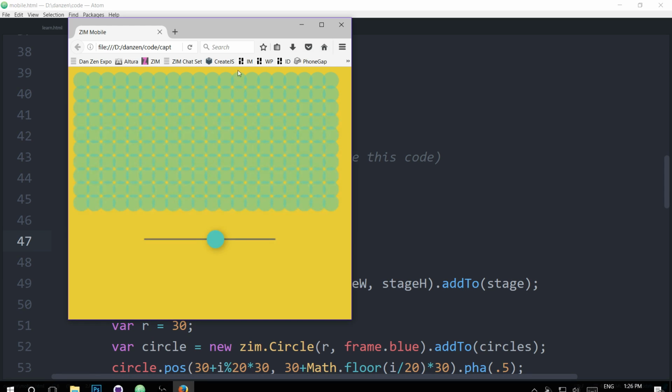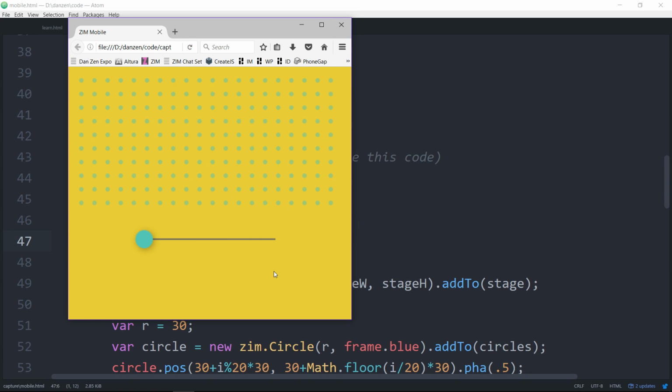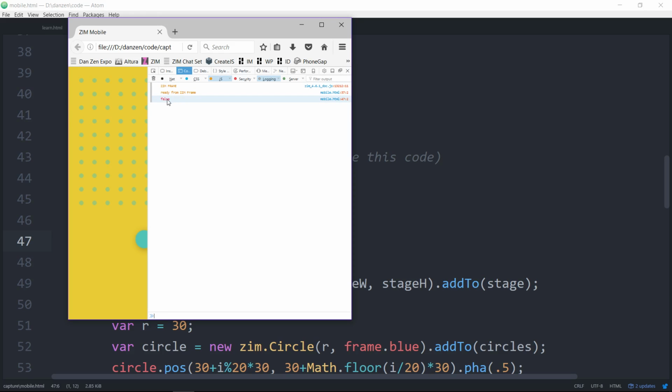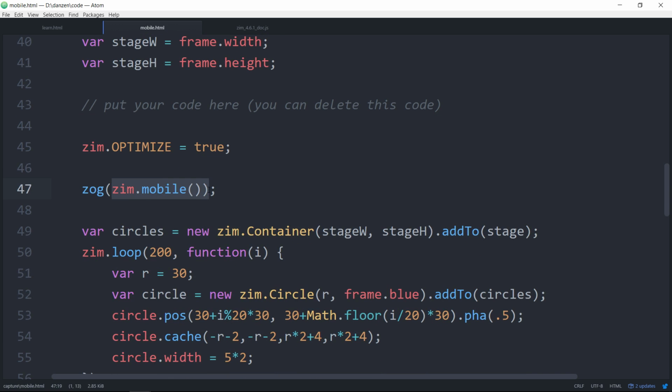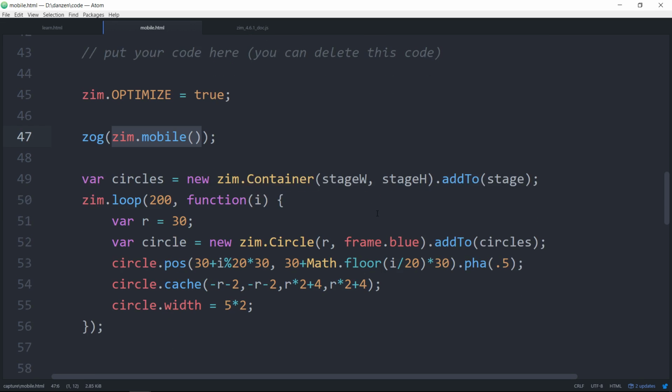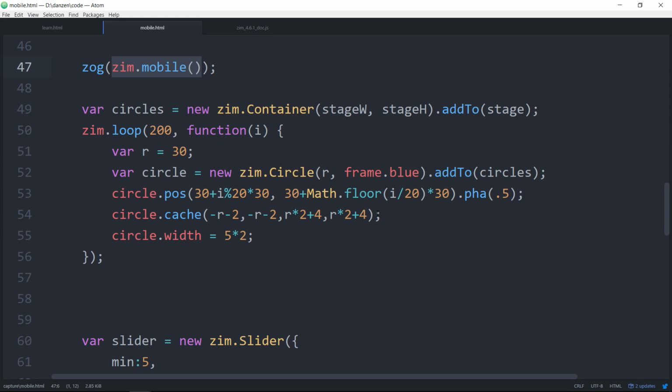So let's take a look here. We refresh and Control Shift K or F12. Did I miss it? Control Shift K. Okay, F12. Fine. False. We're not on mobile. We're on desktop. So you can do various things based on mobile. You may not want to add all these rollovers, or you might want to reduce what you're creating, like adaptive design based on mobile. So there's a way that you can find that out within ZIM. Have a read of the documentation about that as well. Just make sure that that's covering all the mobile devices that you need in the way that you need. It's a little bit of a tricky thing to do, and there's some options there.